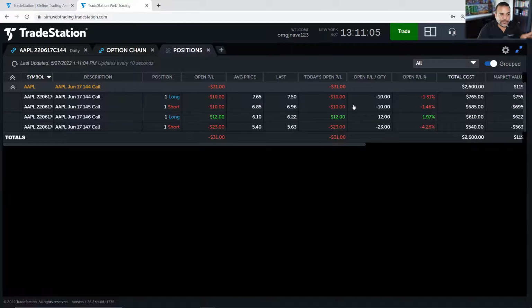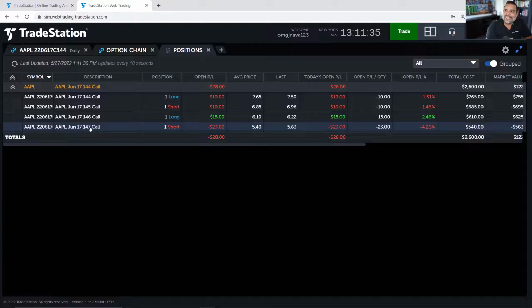web trading doesn't do is allow you to combine legs so that you can visualize your spreads. I have two different spreads here. In fact, they're both vertical spreads, but they're using different strikes. Where do we see it? Okay, the strikes are right here, 144, 145, and I have the 146 and 147. It'd be great if I could combine them the same way that I do in Option Station Pro. So that's one of the benefits of going to Option Station Pro.